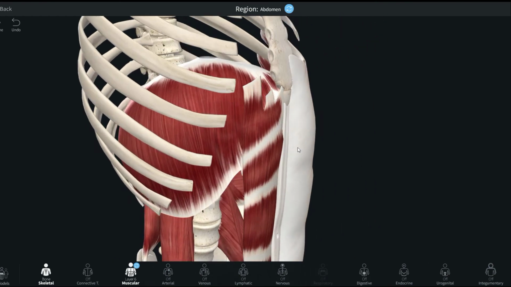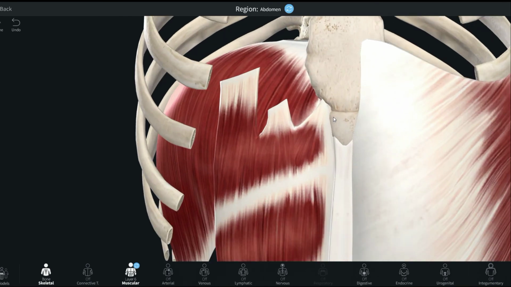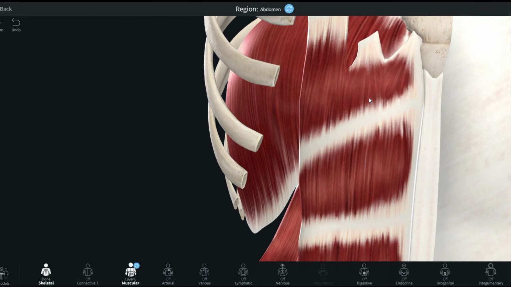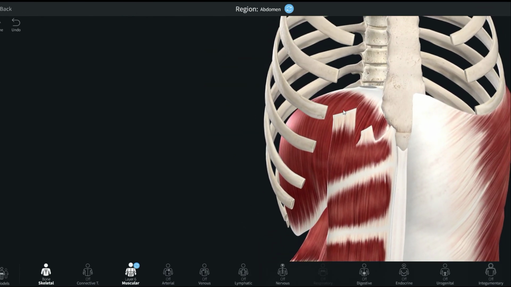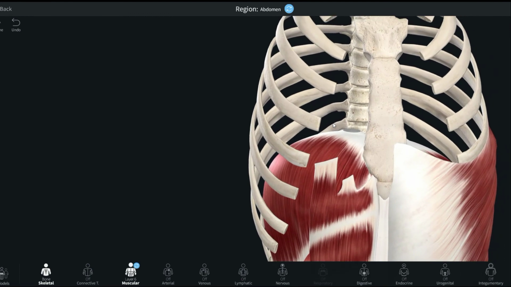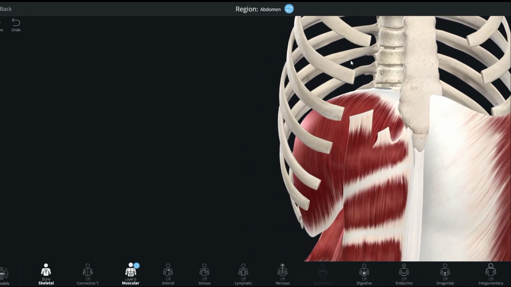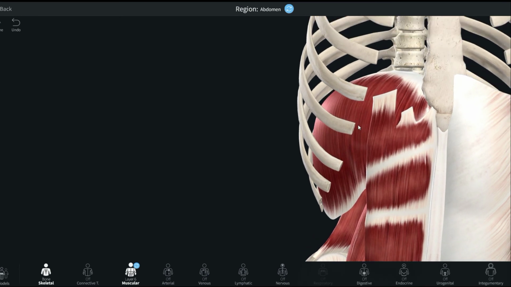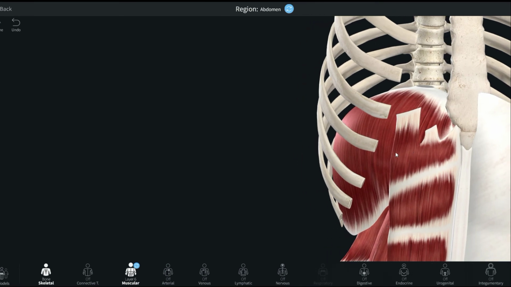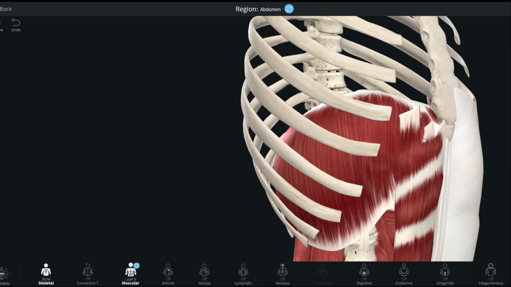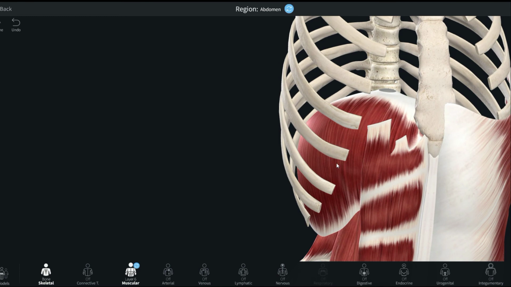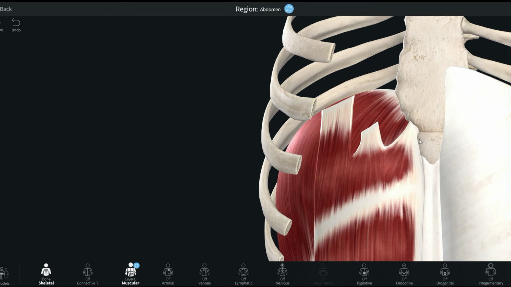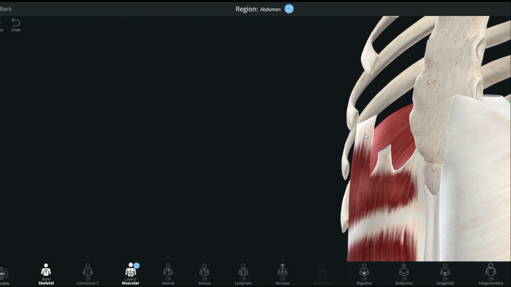And they run vertically upwards. Insertion of rectus abdominis has some insertion along the xiphoid process, and it also has some insertion along the 7th, 6th, and 5th costal cartilages, which is absolutely absent here. So this is the fifth, this is the sixth, and this is the seventh ribs. So the costal cartilages will be somewhat like this, right? And as you can very well see, rectus abdominis muscle is lying above these costal cartilages and margin. So it will insert onto the seventh, sixth, and fifth costal cartilages. Along with that, it will also insert, as you can see, a little bit into the xiphoid process, but mostly into the anterior thoracic wall.